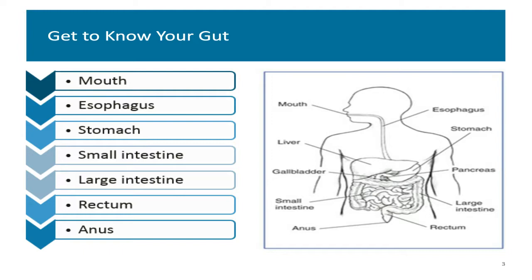Once in the small intestine, the nutrients are absorbed into the bloodstream and distributed throughout the rest of the body. Whatever is left over goes into the large intestine, also known as the colon. The large intestine changes the waste from liquid to stool. The waste is then sent to the rectum. The rectum is a small space at the end of the colon that temporarily stores feces. So, does anyone have a clue how long in feet the large intestine is? It's actually 5 feet. The anus is the exterior opening of the rectum where stool leaves the body during a bowel movement.